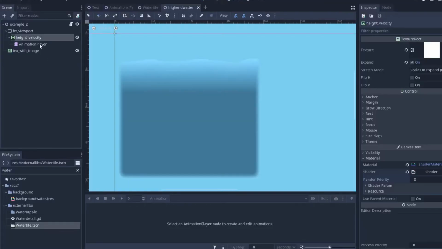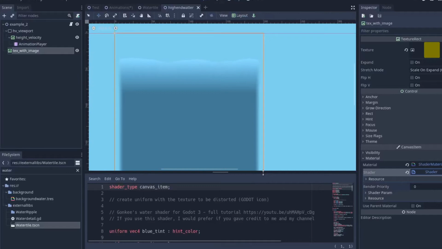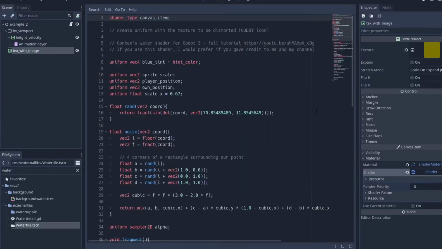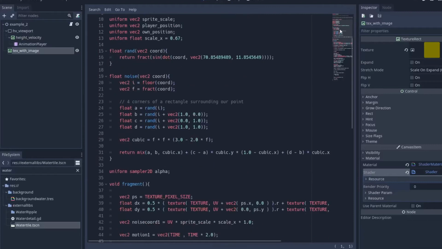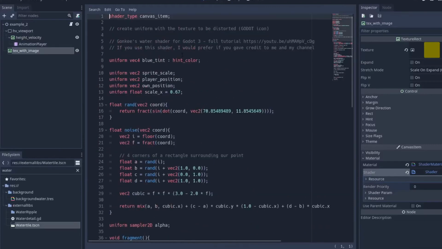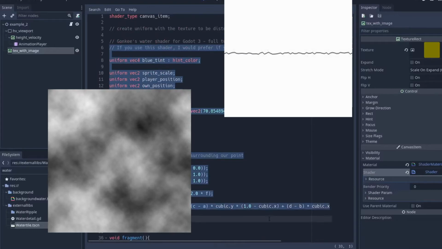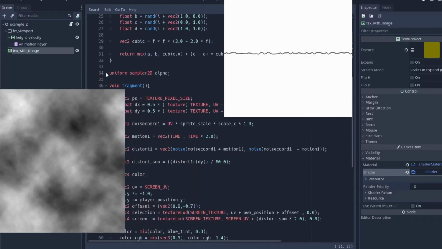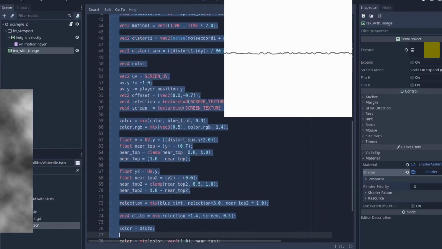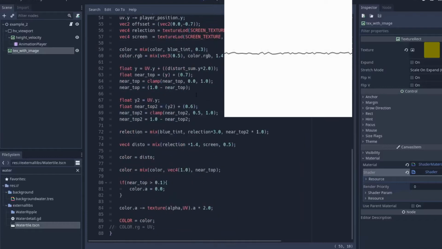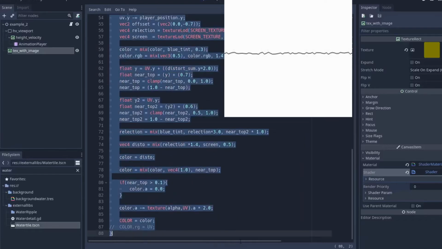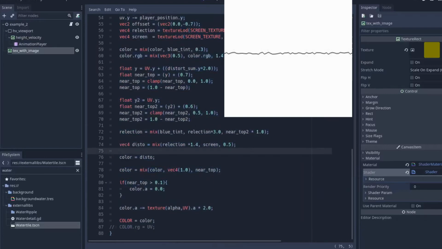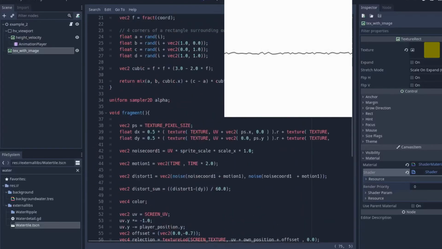For the water in the game, it's 5 simple steps. Follow me. They are really easy. First, we have to write an algorithm that's going to generate Perlin noise. We're going to get this Perlin noise and move it from right to left. The Perlin algorithm generates this little noise here that looks good, and it's going to move from left to right, and it's going to create the distortions in the water.